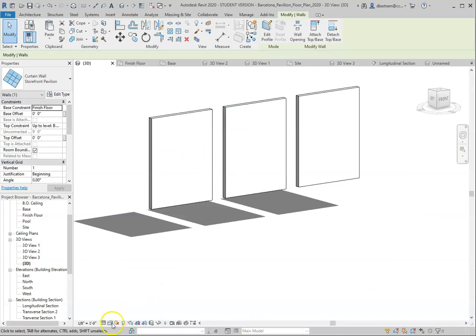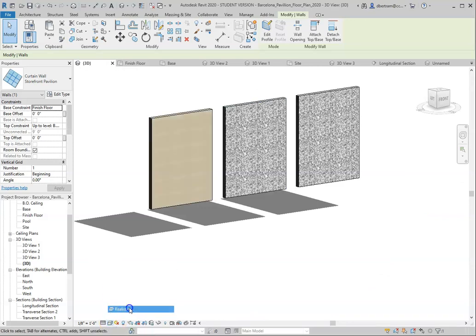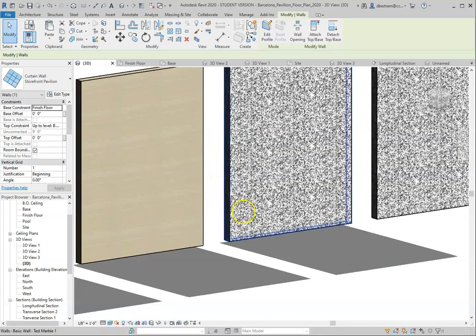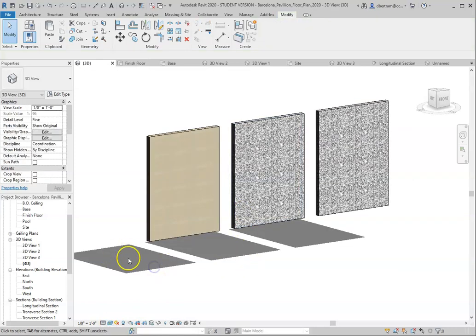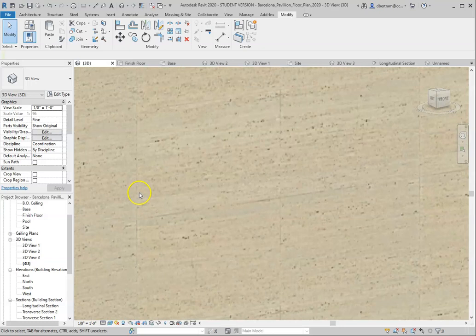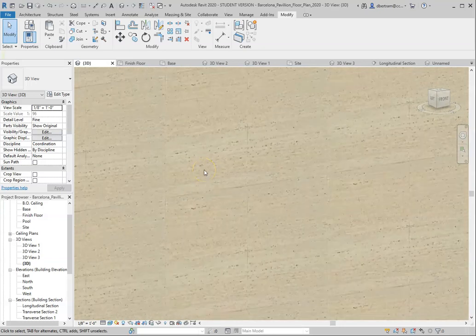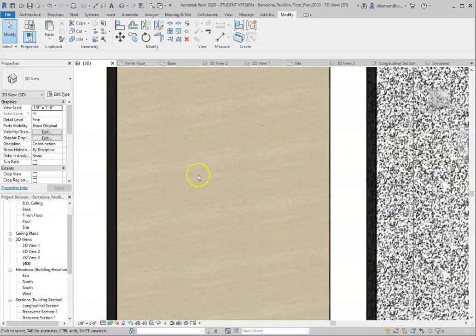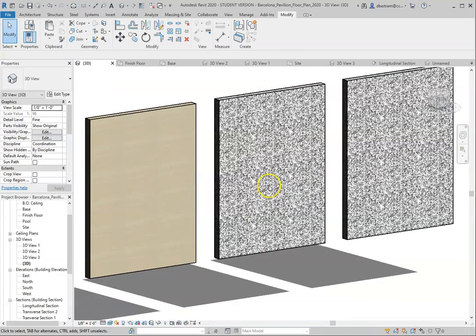So let's just jump into it. We can go back to realistic, and we can see a little bit here. Kind of odd. I don't know why that shadow is off on the left the way it is. That's peculiar. So this is where I left off pretty much last class. Here is our travertine, which is the floor of the pavilion. And generally, it should suffice the way that it is, I would say.